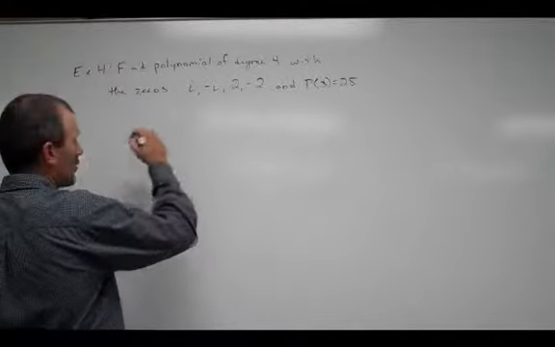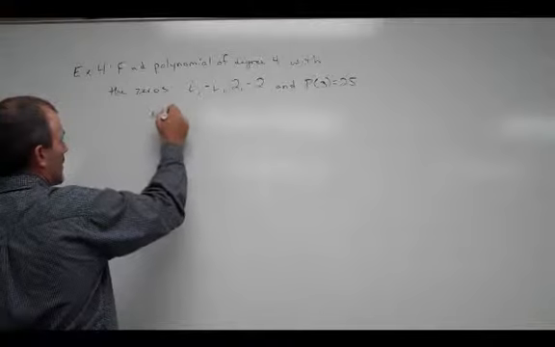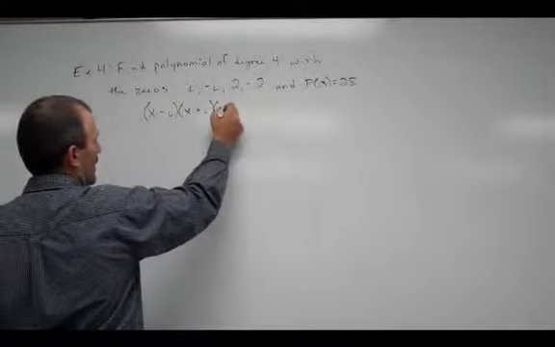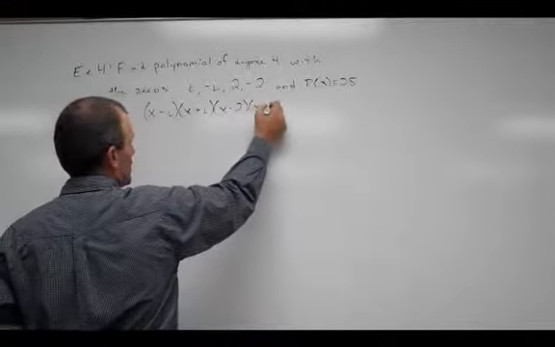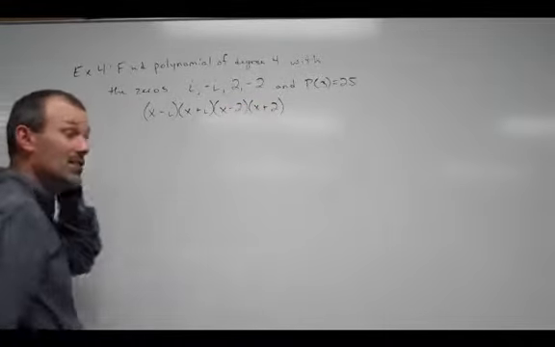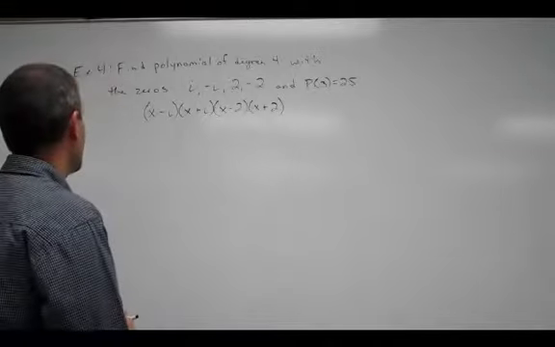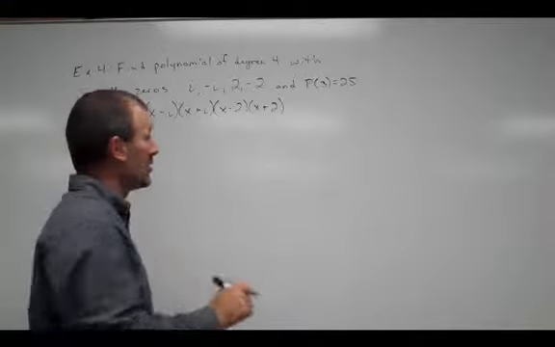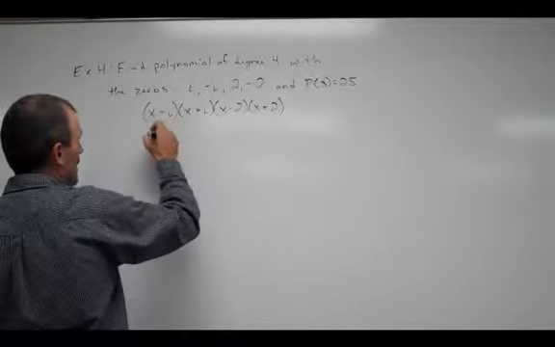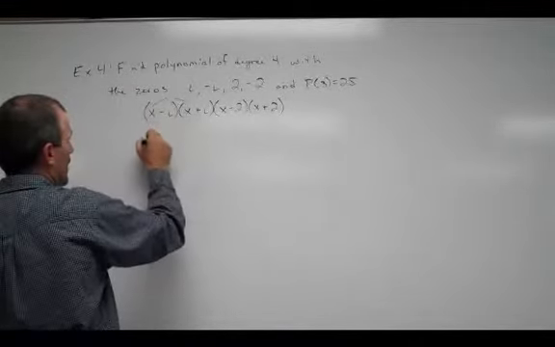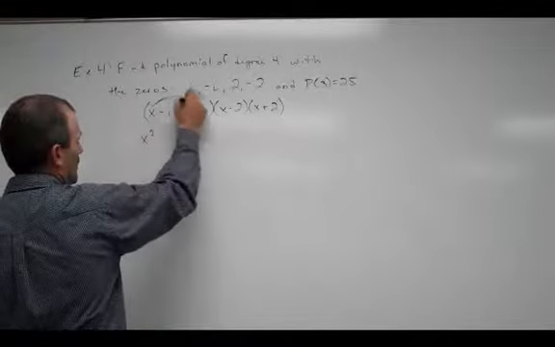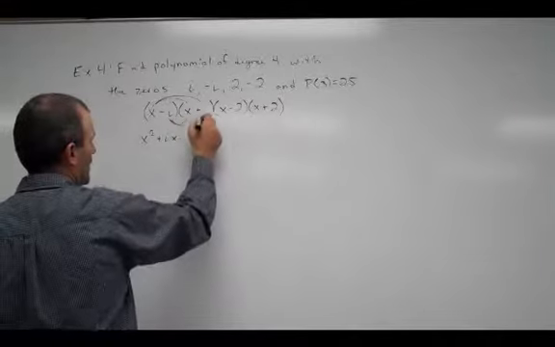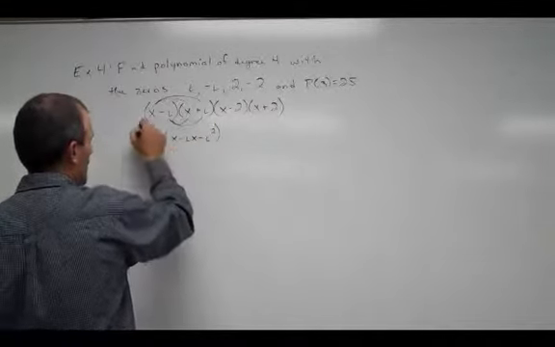So basically this just boils down to multiplying this out: x minus i, x plus i, x minus 2, and x plus 2. Now we do have one additional condition at the end, and we'll look at that in a little bit. So what I always do, and this is what you should always do, always multiply the i ones first. So when we FOIL that, we get x squared plus ix minus ix minus i squared.